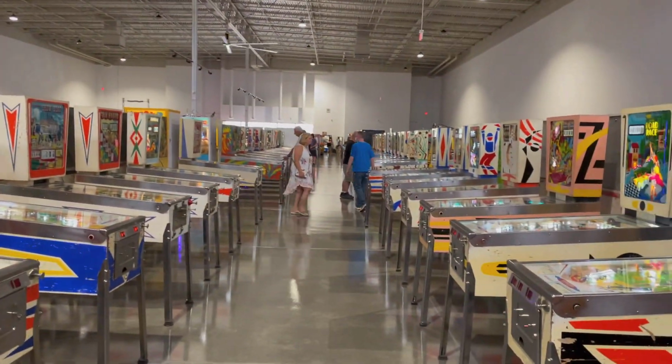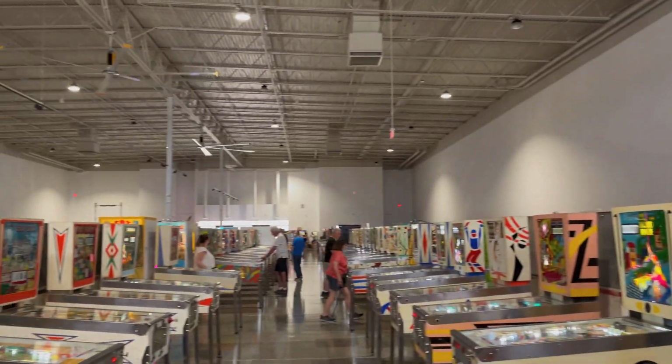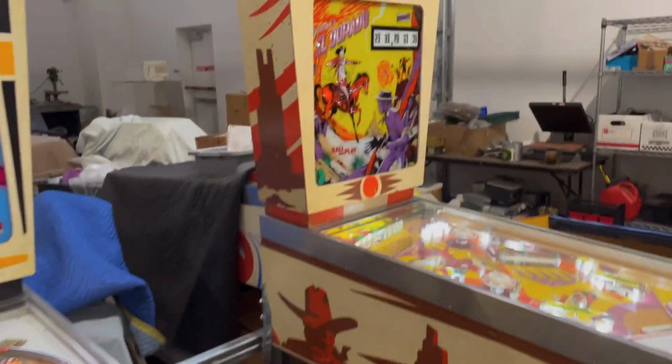Yeah. This place is really big. I don't know if you guys can see the scale of it. This is like an airplane hangar, pretty huge. I actually think this was an airplane hangar because we're right next to the private airport of Las Vegas. So this probably was an airplane hangar. Pretty cool. Oh, this is sick. Look at this.